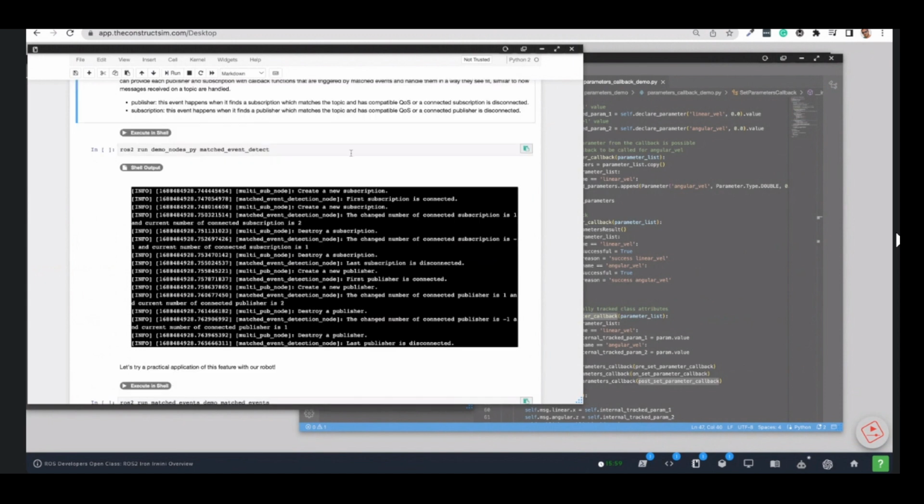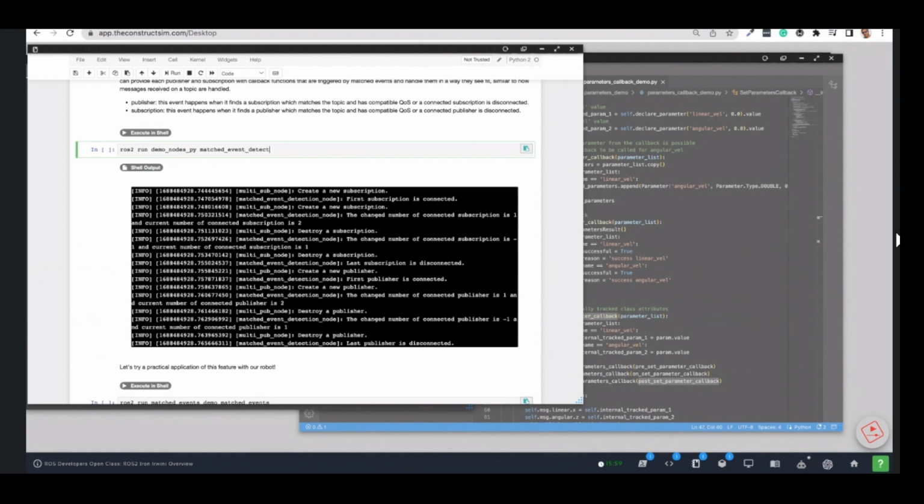Okay? And with these events, you may say, very well, Alberto, when a publisher connects to a topic, there is an event generated. So what? We can use these events in order to trigger certain behavior.